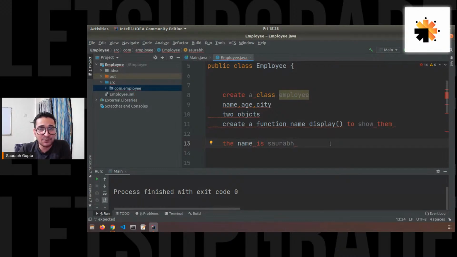No, you don't have to take any input from the user. Just give them default values. Today I showed it, right? How to give default values. So I want to create a class Employee which has three variables: name, age, and city, and which also has a display function to display them. And I want two objects to be created inside the main function. So you can call the function two times, and there are two employees actually, right? And whenever I'm printing my name, I want to print it something like this: the name is Saurabh, not only Saurabh.